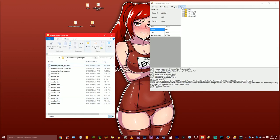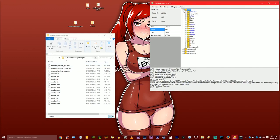In the Smash 4 Explorer program, we are going to open up the data folder. Click the little plus to open that up. And next, we are going to go to Fighter, I believe. Then go to Diddy. Then go to Model. Then go to Body. All right, so I know that was a lot of steps right now.